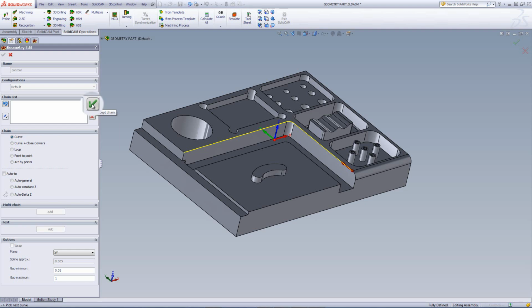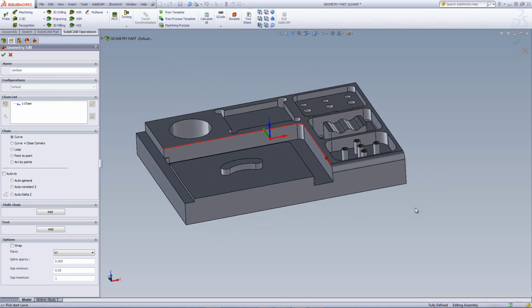When I do so, you can see that I have one chain inside my chain list. Now note, this is what we call an open chain, as it starts from one point and ends at a different point, as compared to a closed chain, which would be something that goes all the way around and ends at the same point where that particular chain started.